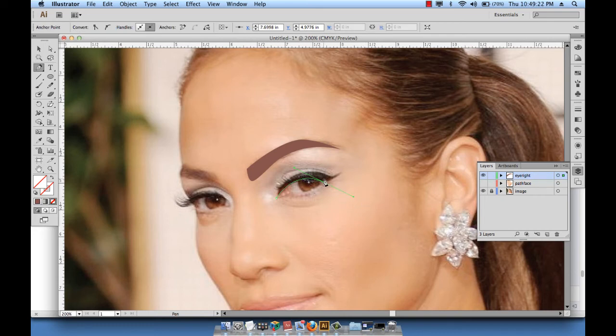And what I need to do is to get rid of this tangent handle. So Alt and click right here on the vector point. And then just add that extension. Again, Alt and click. Okay, and we'll color this black.